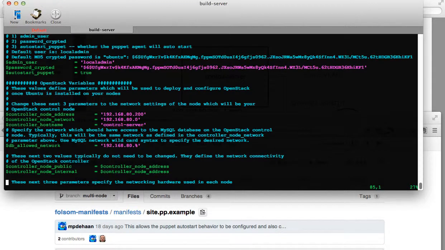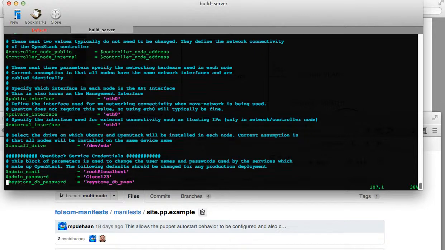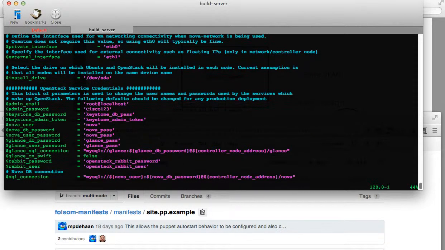Then down here, we're basically using the defaults as far as the interface configurations are concerned, but one thing that you really need to be watchful of is this install drive. The default file points this to sdc. In my environment, these are virtual machines and they go sda. You may have a physical box that goes sda or sdc, or a combination of multiple different device values based upon whether you are running RAID and so forth. So you really need to know this value ahead of time before you kick this off, because that value is super important when we launch into the Ubuntu install.